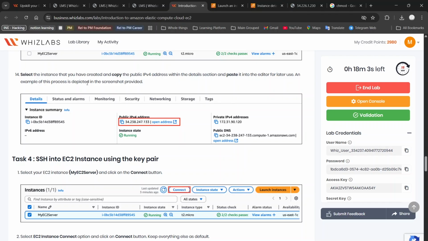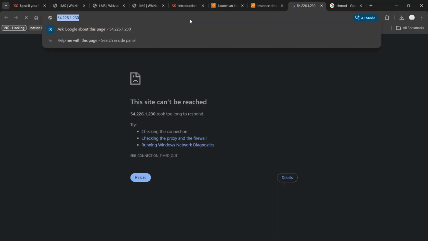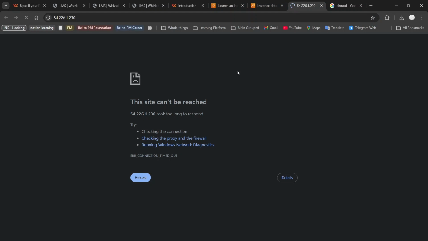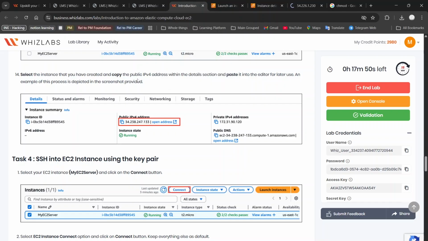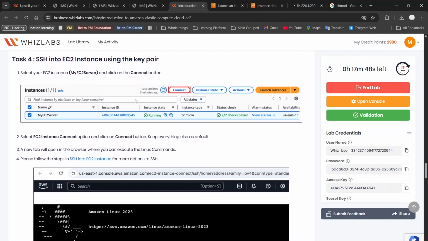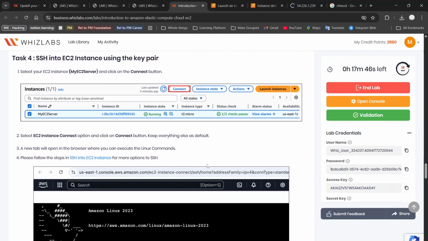As an example, we are deploying. Till now I've already allowed the HTTP access, but I haven't installed any Apache server in it. So first we have to install Apache, then we will move on to the other steps.